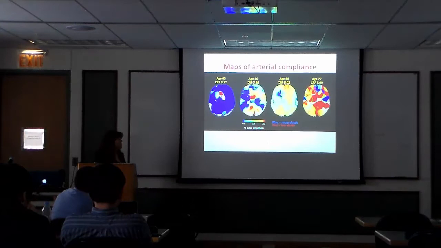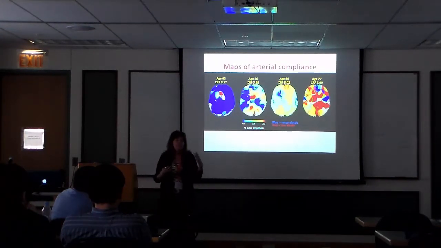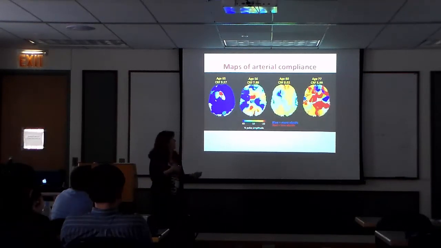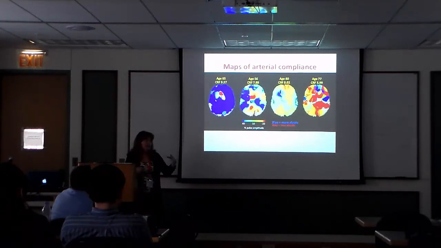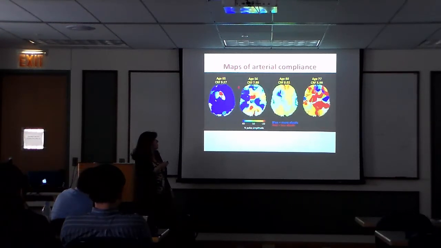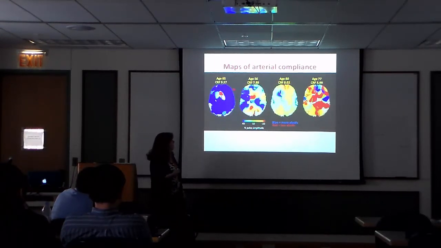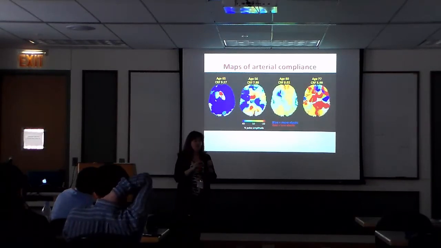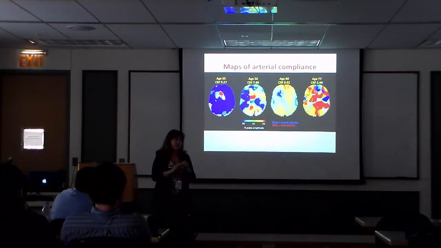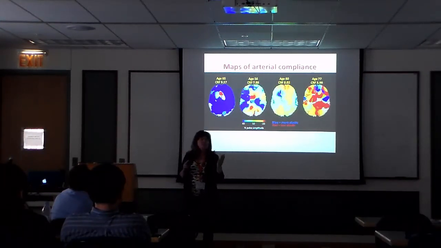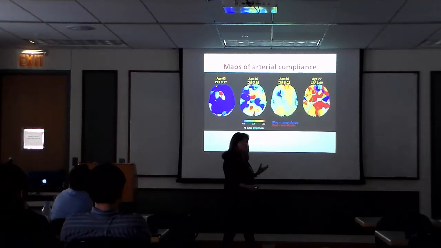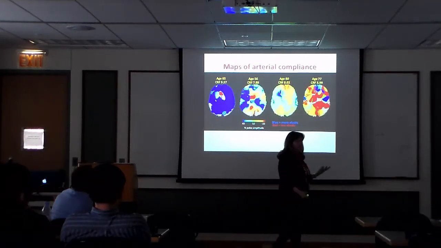The other thing you can do is look at complete maps. And these maps, this is one version of this map. You could also map out the large arteries. But this kind of summarizes all of the arteries and arterioles within the brain. This is the brain seen from the top. The nose is here. The ears are here. What we did here, these are people that vary in two parameters, age and cardiorespiratory fitness. Cardiorespiratory fitness is known to improve all sorts of cardiac and also brain function.